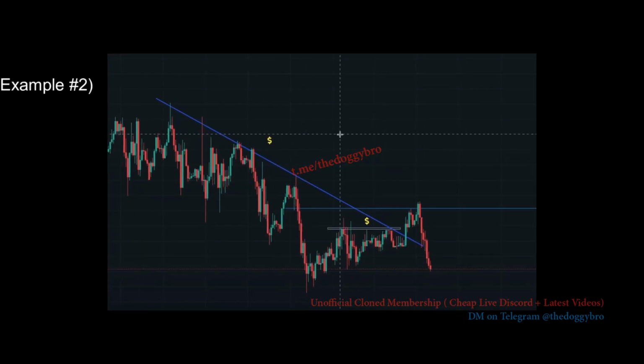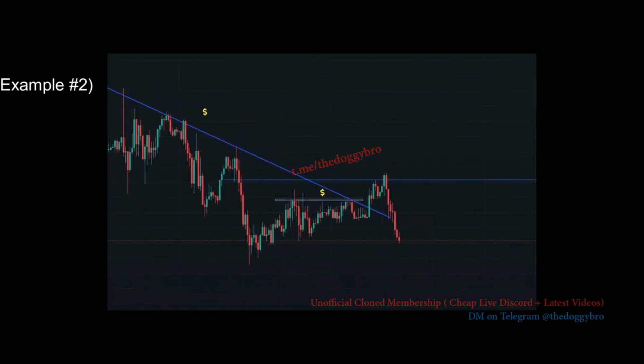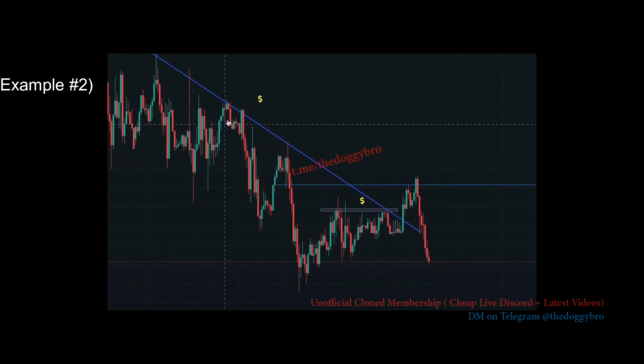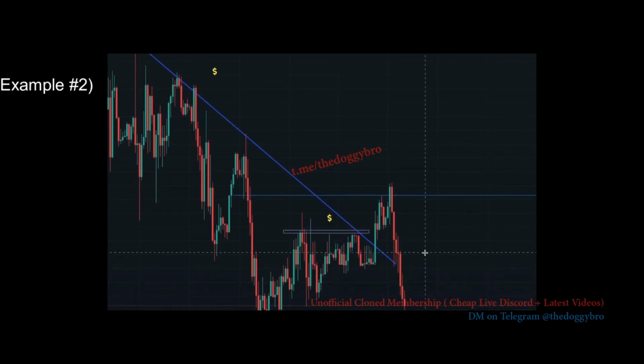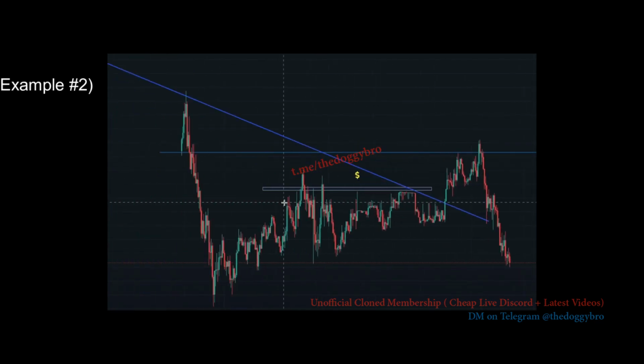Alright guys, so example number 2, we are bearish as we can see. We can see this bearish retail trend line being formed. We know that above the highs on this trend line, there are retail stop losses, there is liquidity. However, looking at this certain area, we can see that price was respecting the trend line. It came to this area. At this area, we can see that equal highs are being formed. On top of that, there is an order block right here. There is a 15-minute breaker block, as we can see right here, a clean 15-minute breaker block.